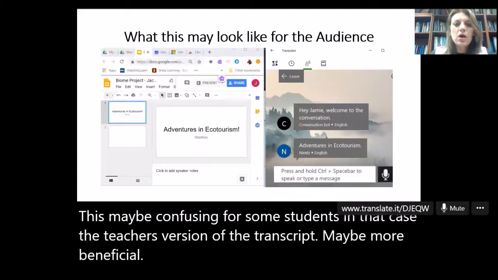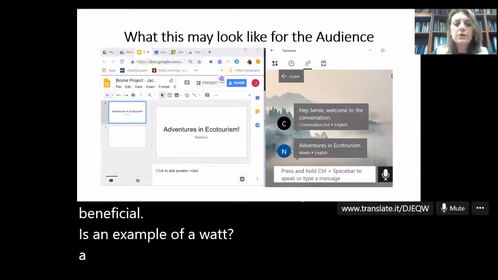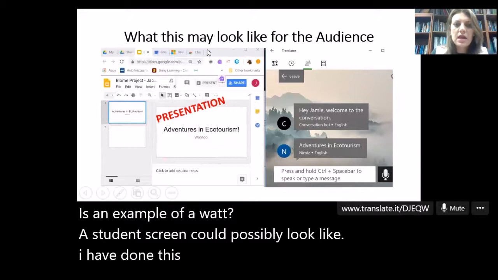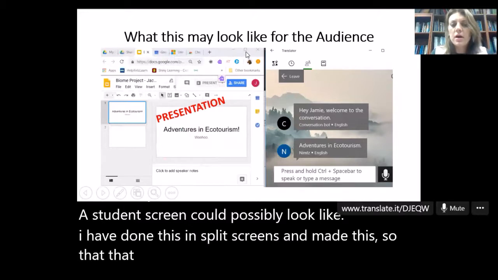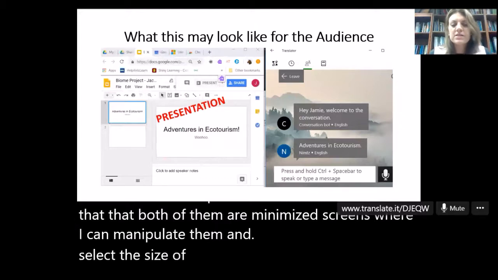This is an example of what a student's screen could possibly look like. I have done this in split screens and made this so that both of them are minimized screens where I can manipulate them and select the size of each screen. On the left is the presentation.